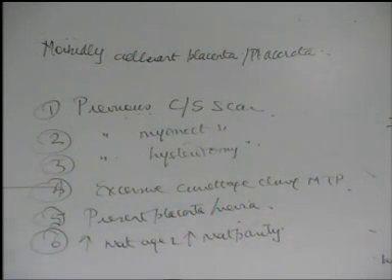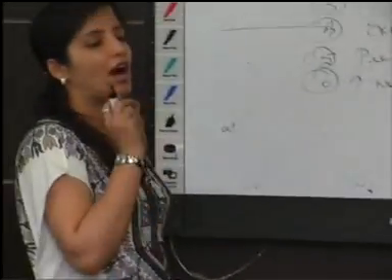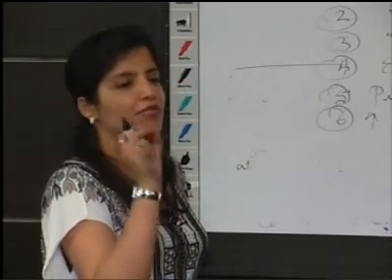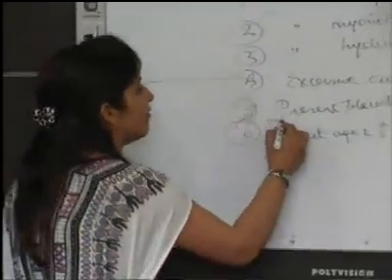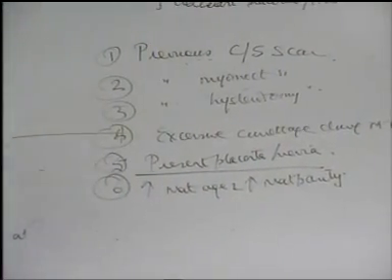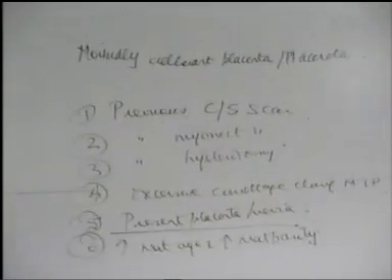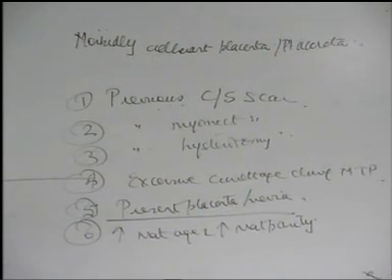No, it is not a dummy question. Please read the options very carefully whenever you are answering a question. Present placenta previa is a risk factor for placenta accreta and never previous placenta previa. The two most important risk factors for placenta accreta are present placenta previa and previous caesarean section scar.